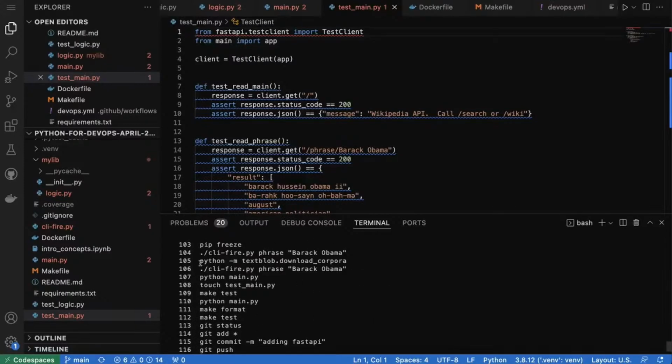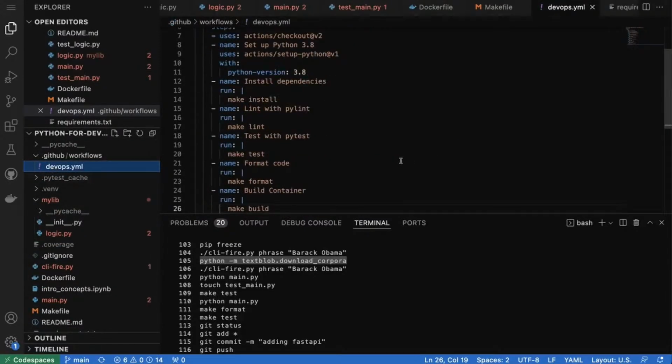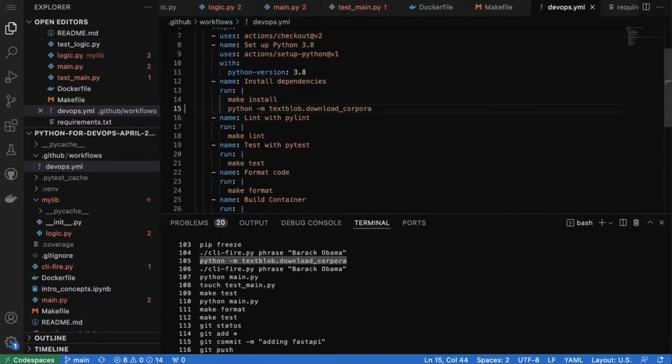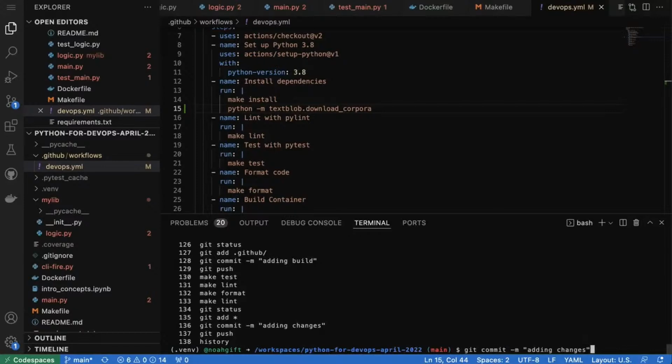which is this Python text blob, and we can just add this, in fact, to the build step of the build server. We can just add a block under install. I guess we could just add this right here, which would be right after make install. You could just do this command. And let's try that out, see if that works.